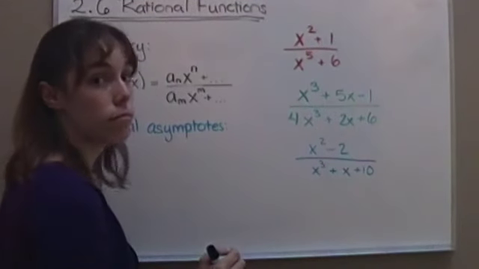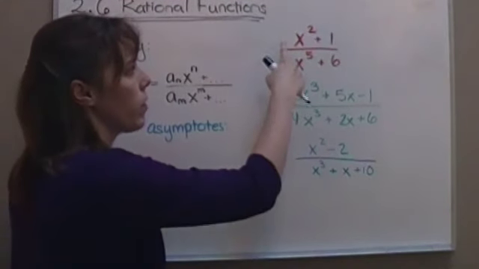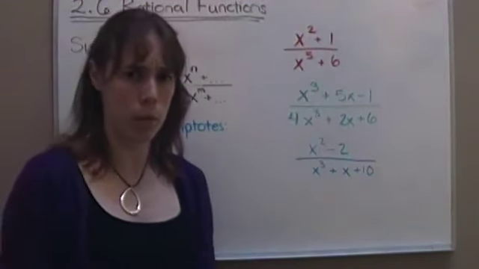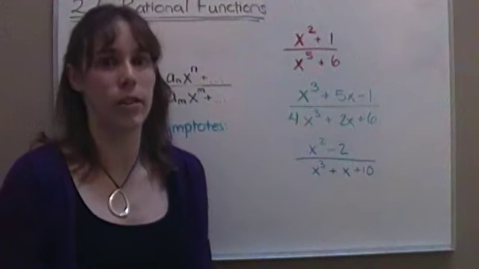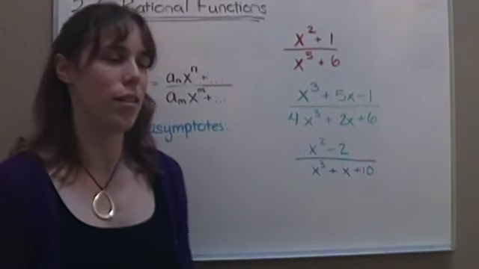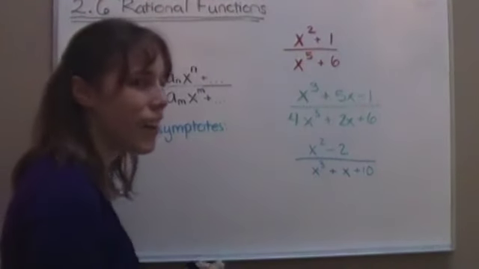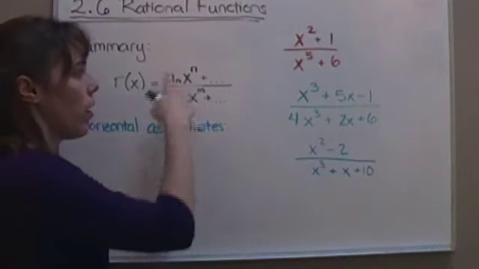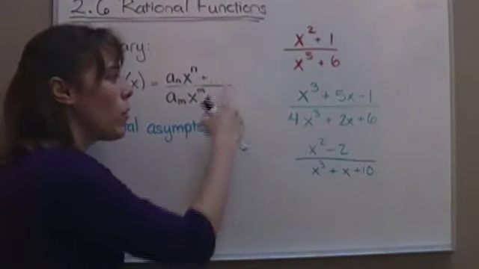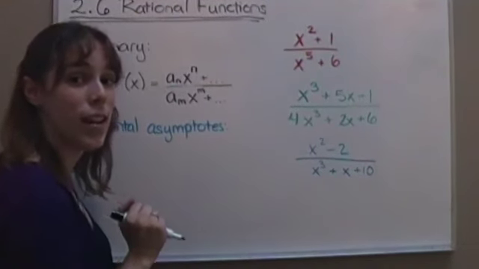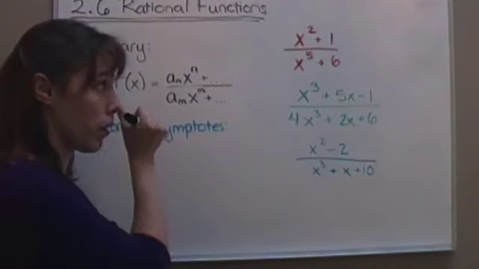1,000 squared, right? That's 6 zeros, 1 and 6 zeros, plus 1. Do I care about the plus 1? It's not going to matter. 1,000,001 versus 1,000,000, is that really going to change your end behavior? Probably not. So these values out here, they're not really going to matter. And that's why when we talk about these functions and horizontal asymptotes and end behavior, I don't care what's in these areas. I only care about the leading coefficients and the degrees. That's the part we're going to focus on here.